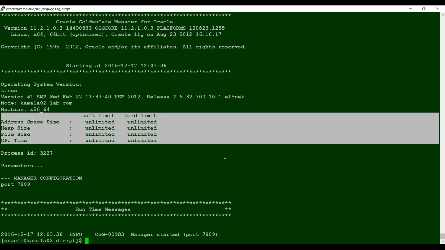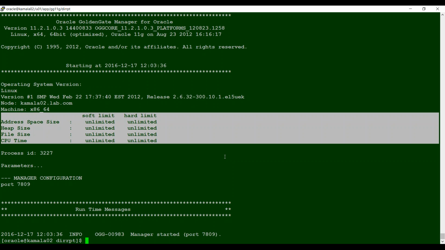Now, one more point I missed out when I was installing the Golden Gate software. If you remember, if you are installing any Oracle product, generally we have prerequisites, like these are the packages required, these are the kernel changes required, etc. But if you observe, there are no prerequisites specified for Oracle Golden Gate software over here. Why is it? The reason is, whatever the database we are installing Golden Gate for, the prerequisites are already set over there.